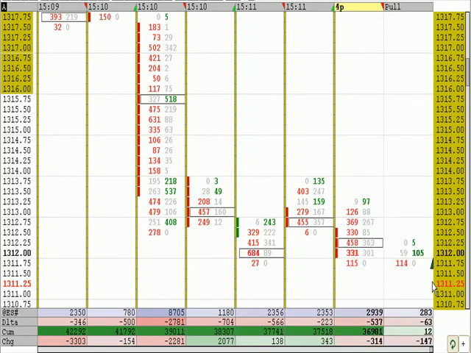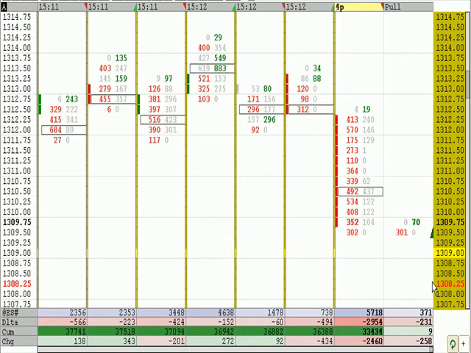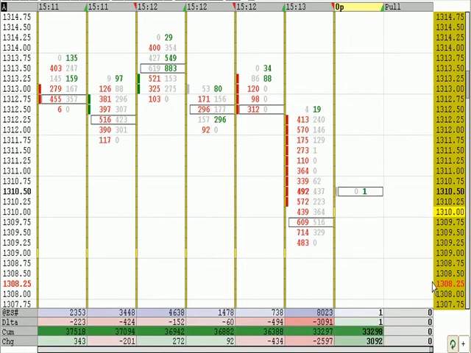We already have 2.5 points on the offset. We broke even on the first 2. We got 2.5 points on the second, and then we have 1 contract. If we ride it to 1310, that'll be a 9 and a quarter point trade. So that'll give us an 11.5, 12-point trade if we get filled at 1309, 1310. All right, 1309. We have our fill at 1310. It ticked 1309.50. Probably going to go down to 1309, maybe even lower. But we got our fill at 1310. That makes a 9 and a quarter point trade.